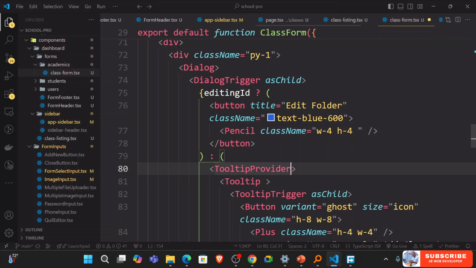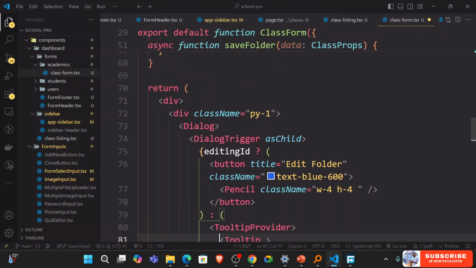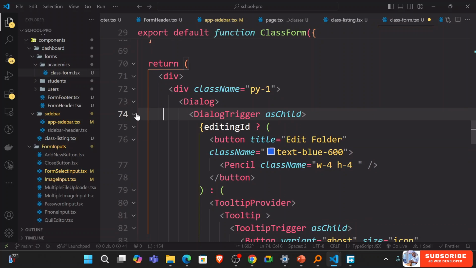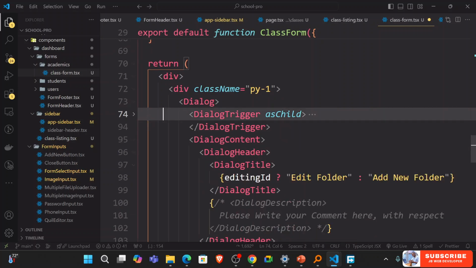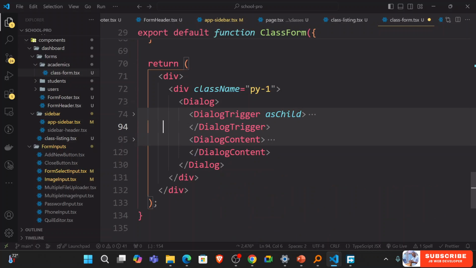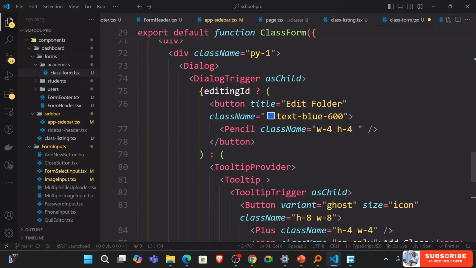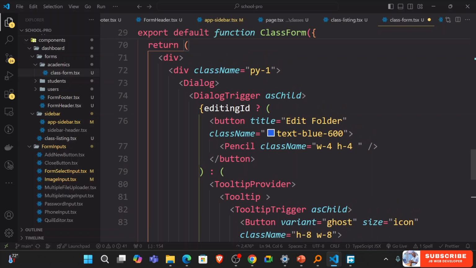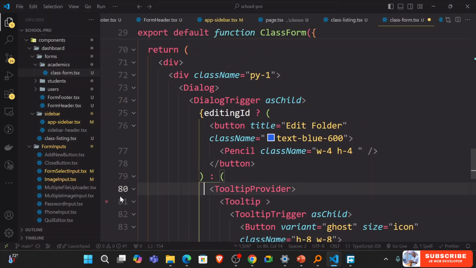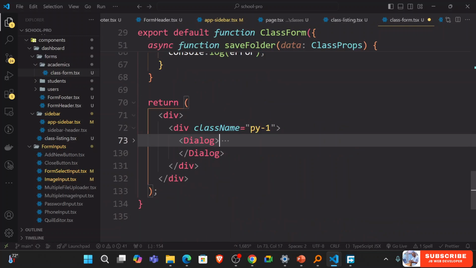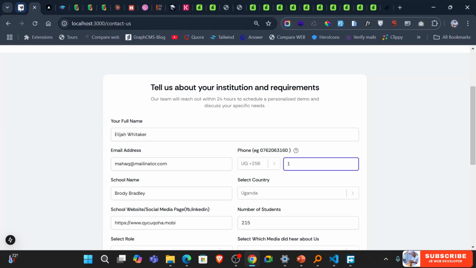So I don't know how to do this. If I just wrap this, can I just ask it to fix this? I'm just going to ask v0 how that is possible.